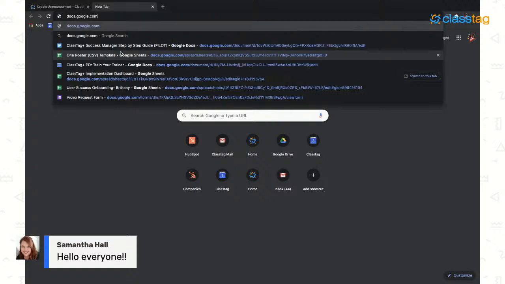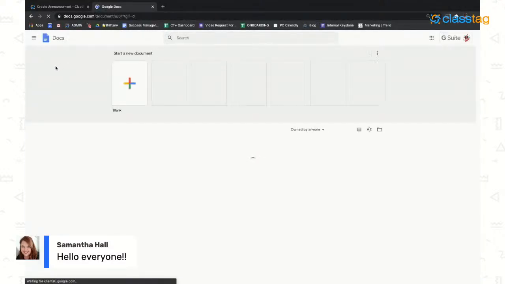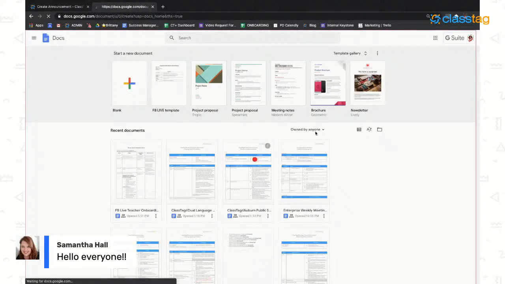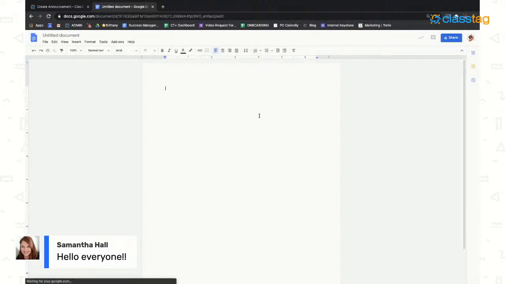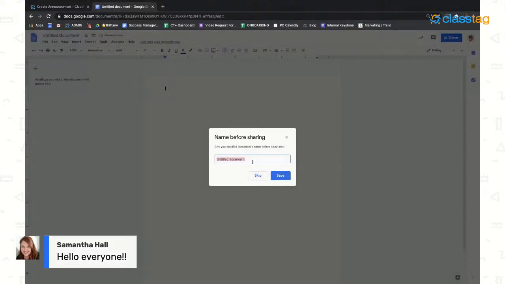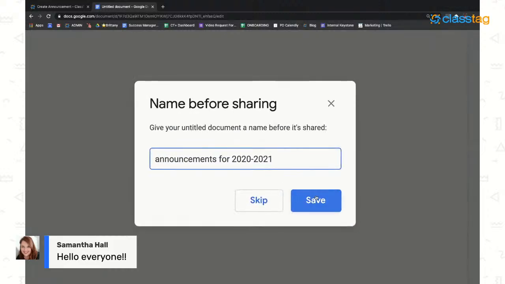I personally like Google Docs because if you're working on grade teams, you can share that document and add a way to collaborate on announcements that you like or think are going to be important throughout the year, and you can collaborate on it. So that will definitely help if you have announcements that are recurring in your classroom.